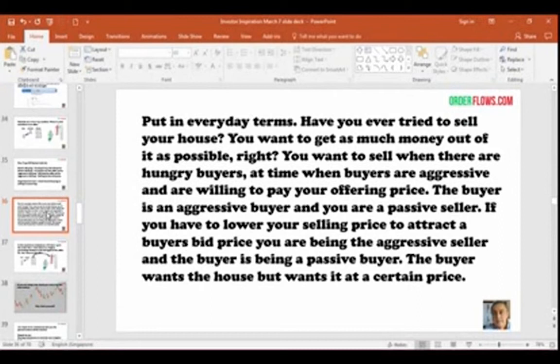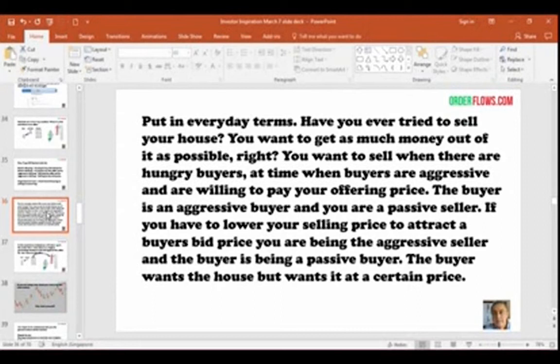Now, if you put it out there at a time when everybody else is selling their house and there's a lot of construction, there's going to be a lot of traffic, so everyone's saying, I've got to get out of this neighborhood. And there's buyers that say, yeah, I like your house, but I don't think it's worth $500,000. I'll work a bid. 400 is my price. So he counter offers you. He bids 400,000. You all of a sudden have to make a decision. Do I hit his bid? Do I sell it at the market price of $400,000 and be done with it?